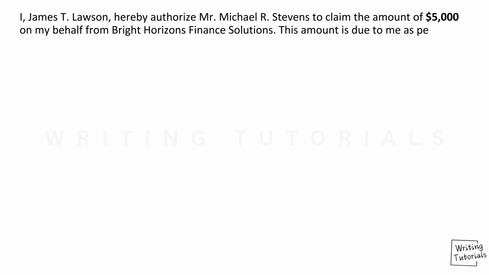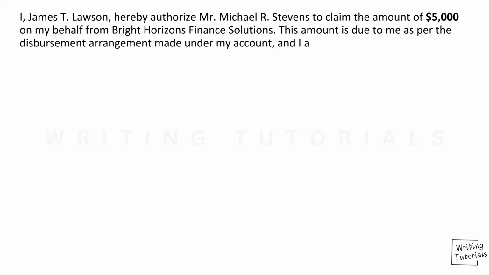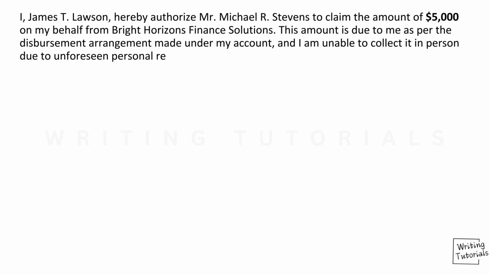Let's break that down. You start with your full name, followed by a clear statement authorizing someone else to claim the money. It's helpful to include both the name of the person you're authorizing and the specific amount they're claiming. By naming these details right at the start, you're making it very clear who this letter is about and what it authorizes, including the reason for authorization.